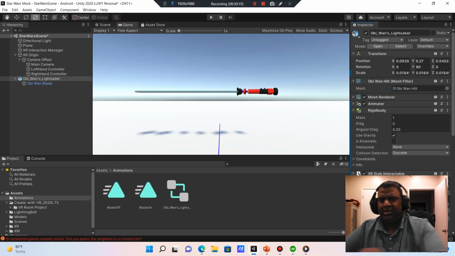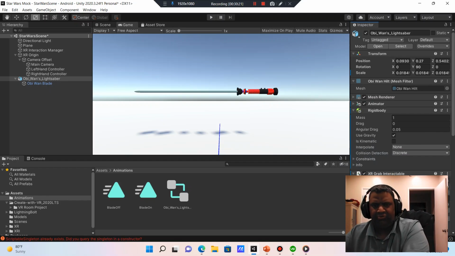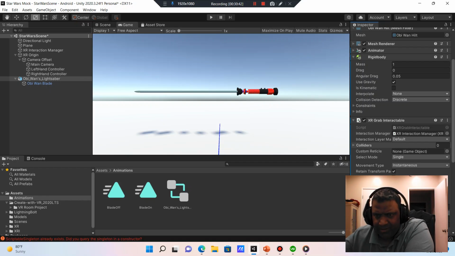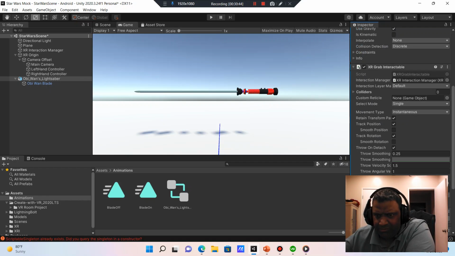Anything that is grabbable, we would have to attach this kind of component. It found the interaction manager, which is already set up here, and we want the default layer to be there.